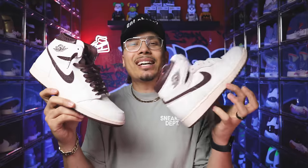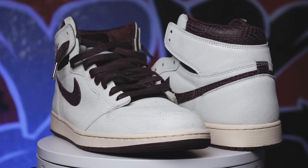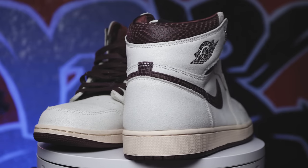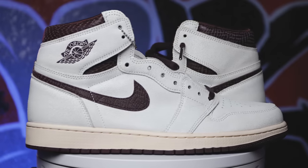Now, one shoe that I like a little bit more than those, okay, maybe a lot more than those, the AMA Air Jordan 1s. As you guys can see, I'll be rocking these, and you know what that means. I had to double up on this shoe. I still got a dead stock pair sitting on ice because I love these, man. I think I'm gonna slowly beat these over the years, but it's gonna take some time. And then maybe 5 years from now, I'll be able to pull out a fresh pair, because when it comes to collabs like this, they're just a little bit more unique. They're not made as often, and years later, the shoe's hard to find and the price goes crazy. And then you're like, bro, I should have got it when they were cheaper.